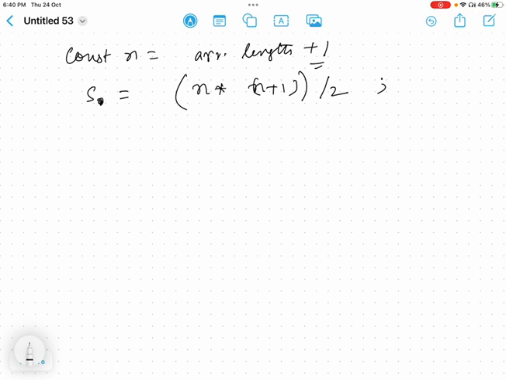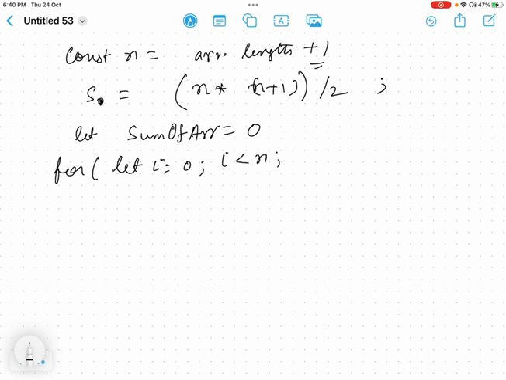Now we have to start the iteration. So let sum of array be equal to 0. Now we start the iteration: for let i equal to 0, i less than the length, i plus plus.